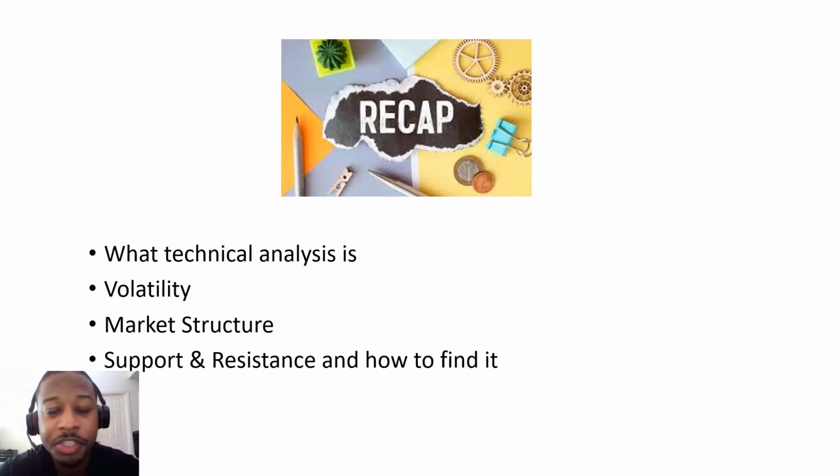Then we learned what market structure is as well. We learned that within those candlesticks and how they work, they eventually form a pattern to let you know if markets are trending upwards or downwards, and how you would feel about the underlying security you're looking at. And then we learned how to plot support and resistance by finding higher highs and higher lows.